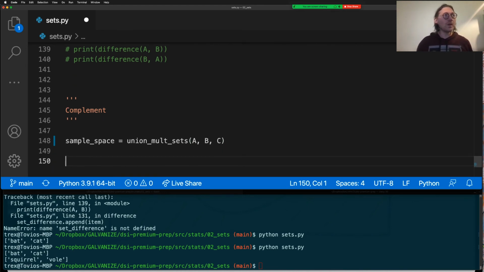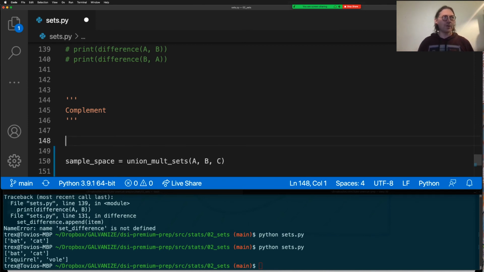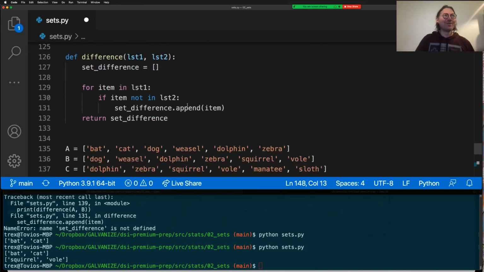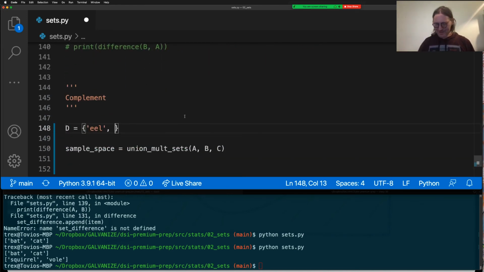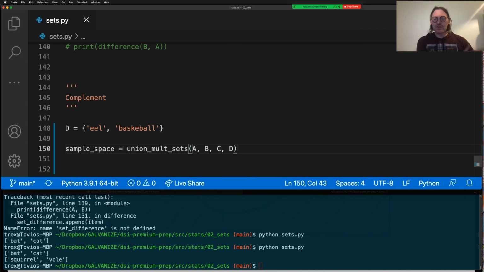Now, we could throw other things in here, right? We could say that maybe there's some other set like this where we've got an eel. I did do animals. I was like, did I do sports and then put an eel in alongside basketball? But no. But you know what? Let's put a basketball in there anyway. It's some sort of basketball that's been granted life. All right, so we can go ahead and do that. And these are not contained in A, B, or C, right? Like the elements of D are not in A, B, or C.